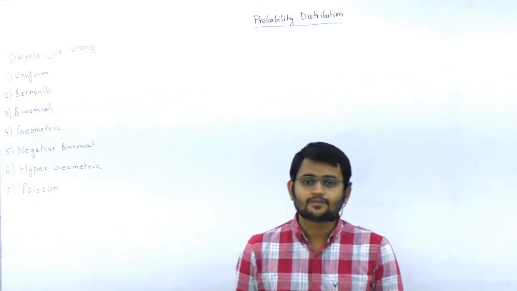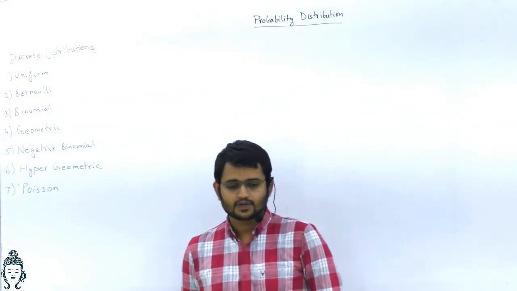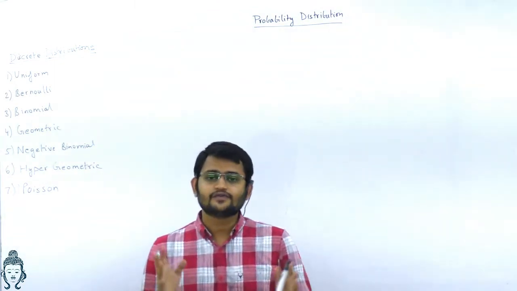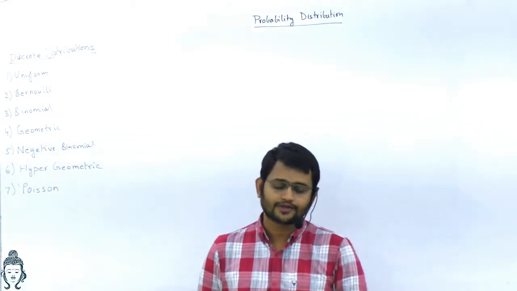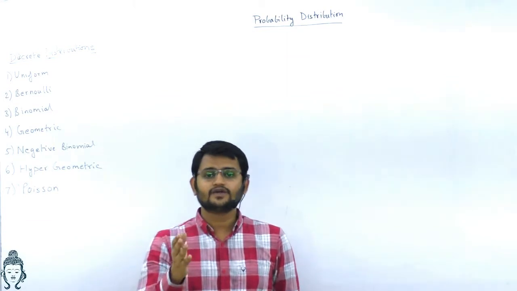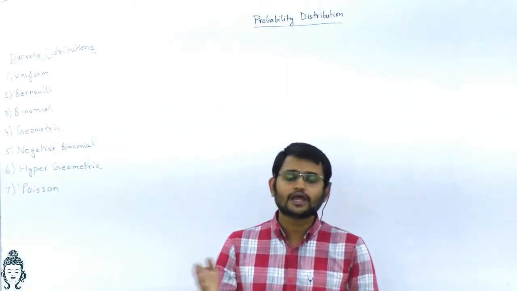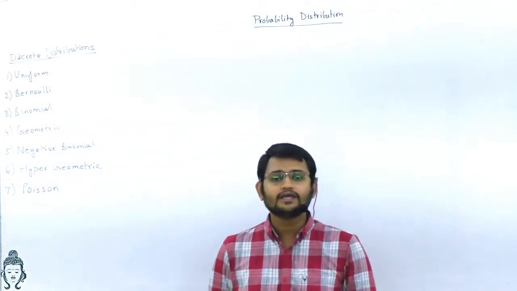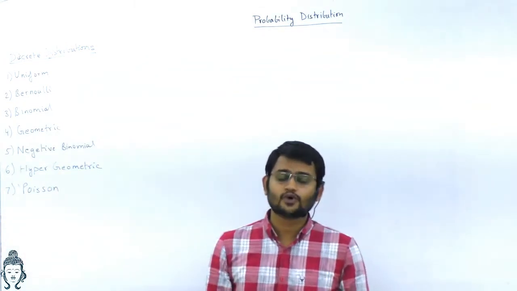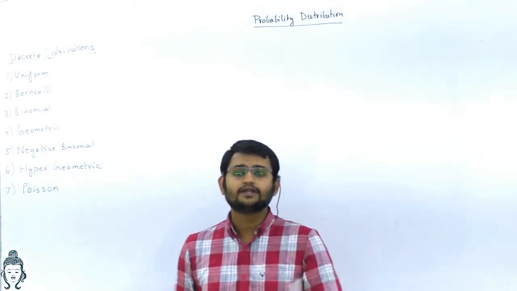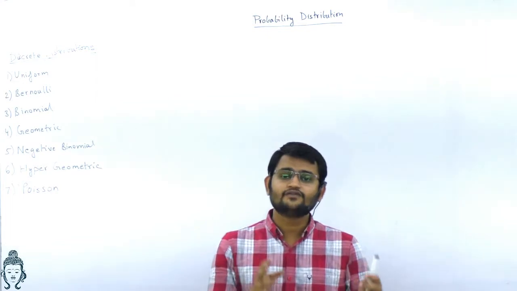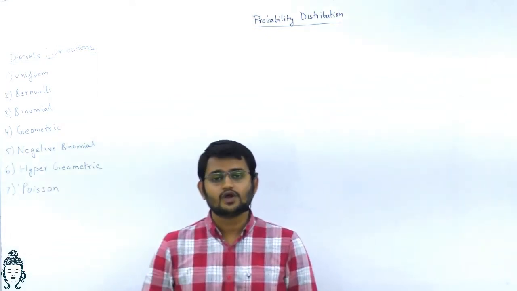Let's start with the chapter probability distribution. Now let's assume we have a particular data and it's a very large data, maybe 1000 or more points. Whenever I need to find mean, standard deviation, variance, skewness or any kind of moment or do any kind of analysis, I have to use the whole data, all the 1000 points or more, to actually come up with these values. Now it becomes very difficult as well as very lengthy work to do so.